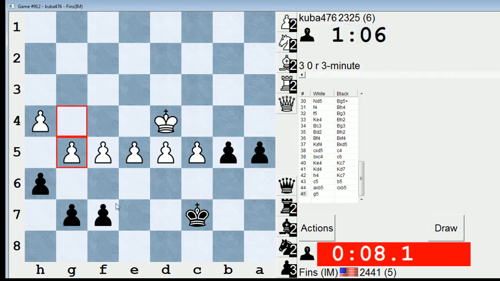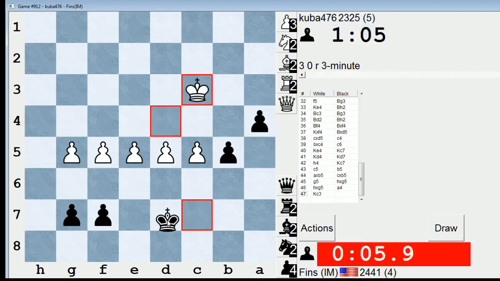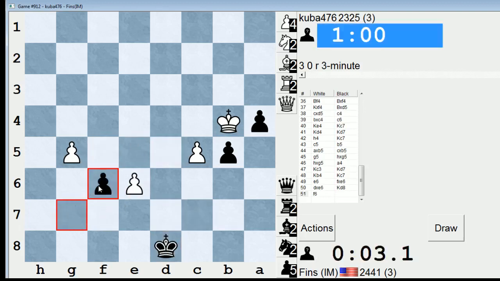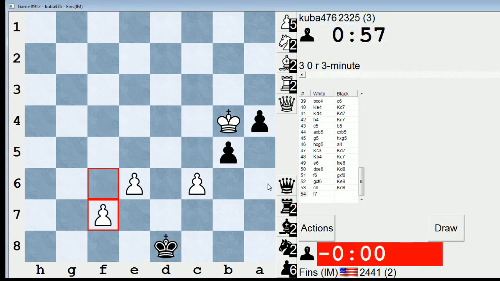Regardless, this might actually be a draw somehow. Look at this imposing number of pawns that I have to deal with right here. This is kind of funny, actually. He might be able to take on b5 and win. But yeah, now I'm definitely busted. Definitely busted. I'll just resign.